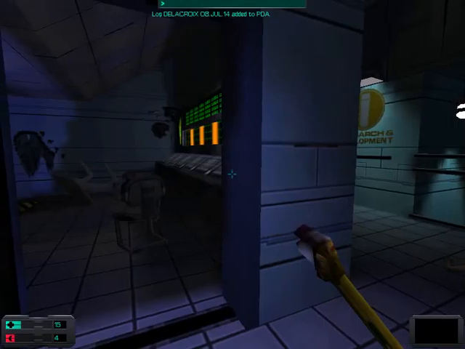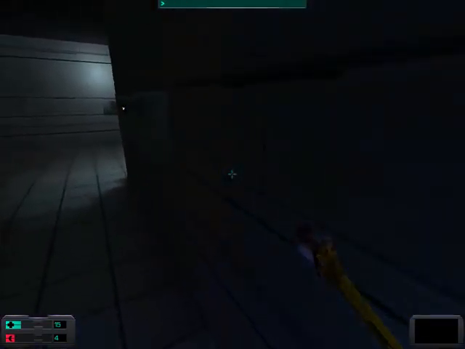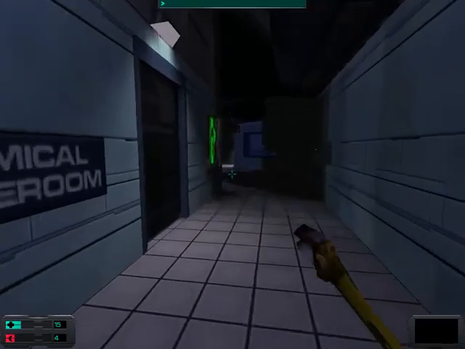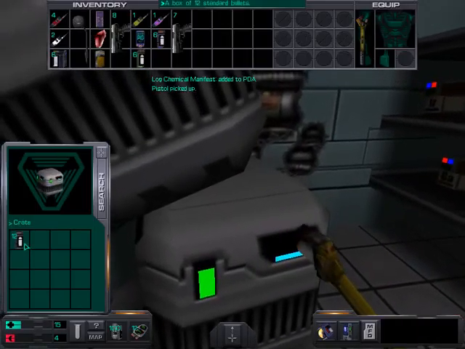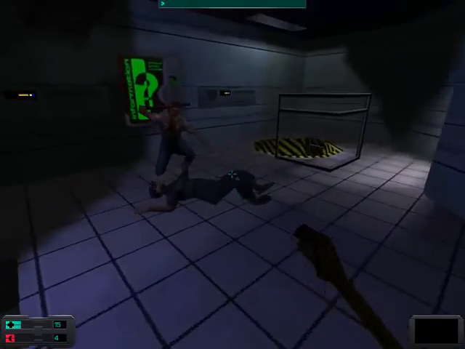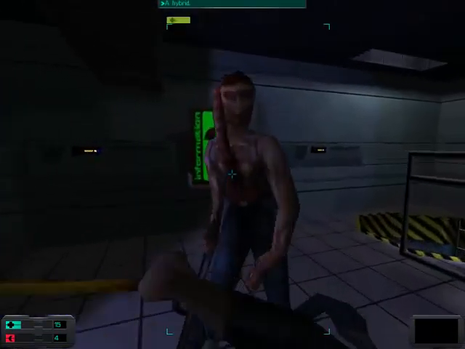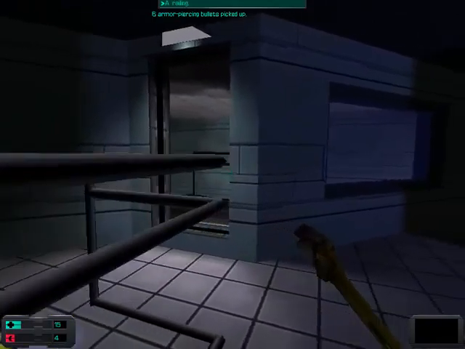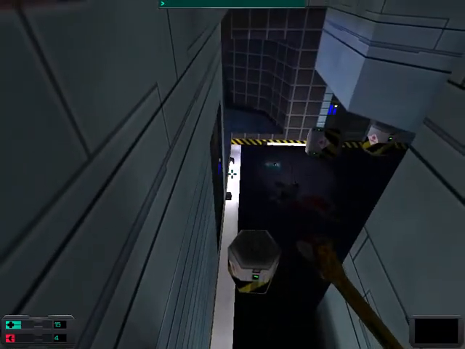Shit. I think it was somewhere over here. We turn the power off. Wait. How can I get into this right now? Man. Oh. The door is not open.